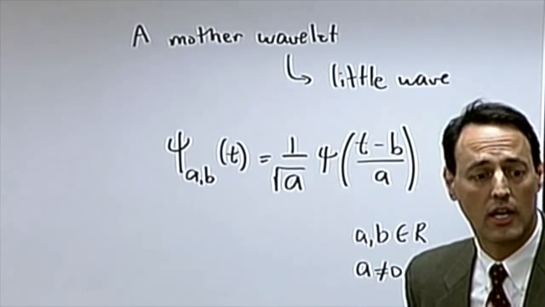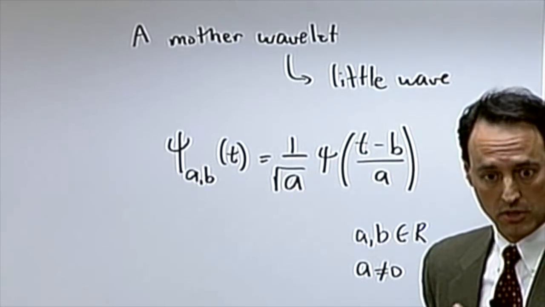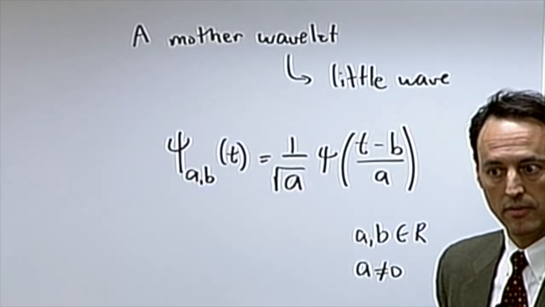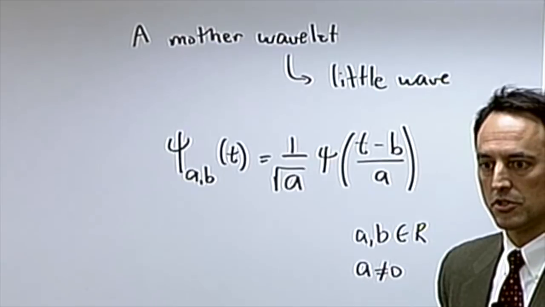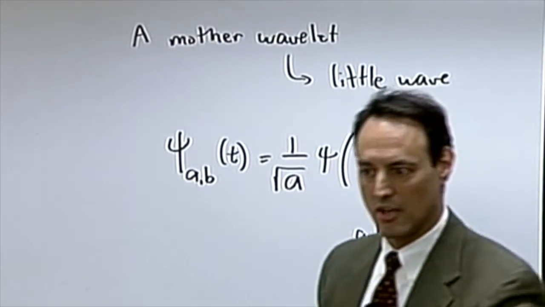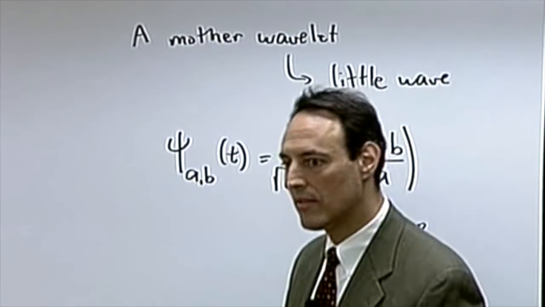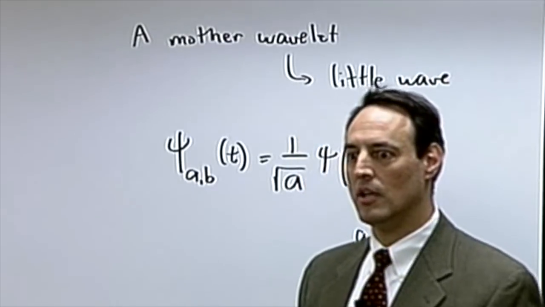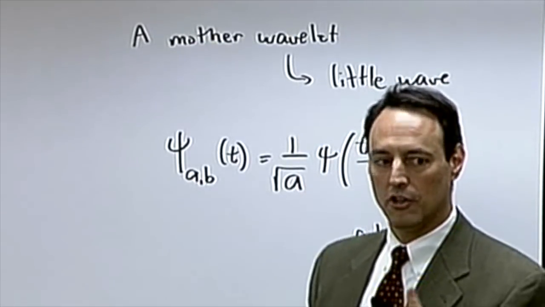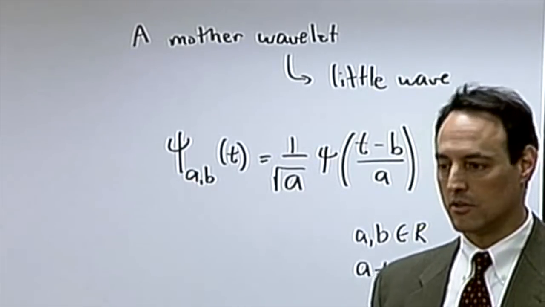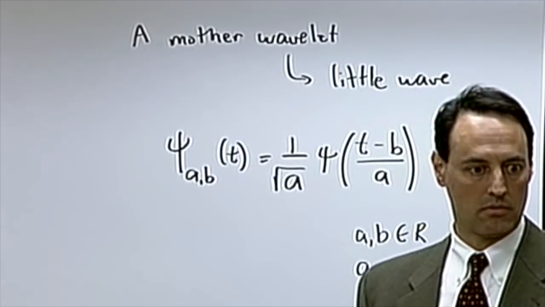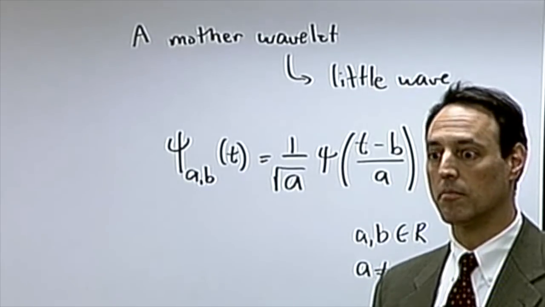By the way, there's all kinds of wavelets, and we're going to talk about some different wavelets that are out there. Even when we do wavelet decompositions, it's not like a Fourier transform. There's kind of one Fourier transform. When you do a wavelet transform, you could use a Haar wavelet, a Daubechies wavelet, or a Morlet wavelet. There's all kinds of wavelets. People make up different wavelets for different purposes.